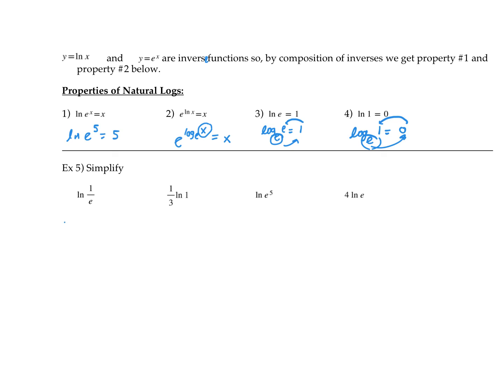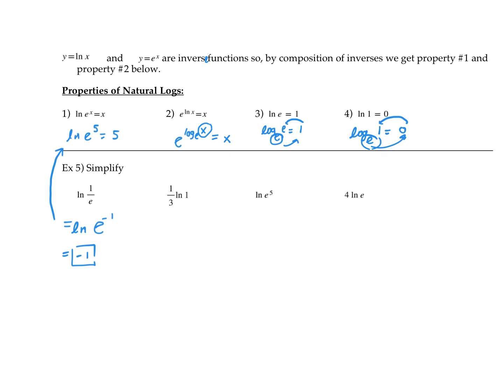So when we're trying to simplify, we want to do some rewriting. So this one, natural log of 1 over e, would get rewritten as the natural log of e to the negative 1. So I'm getting it out of the form of a fraction, so that exponent becomes negative. And then we're using our very first power right above to say the answer would just be the exponent, negative 1.